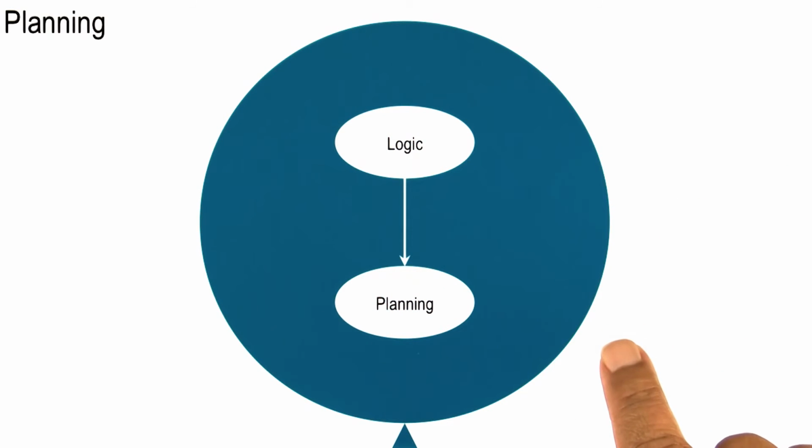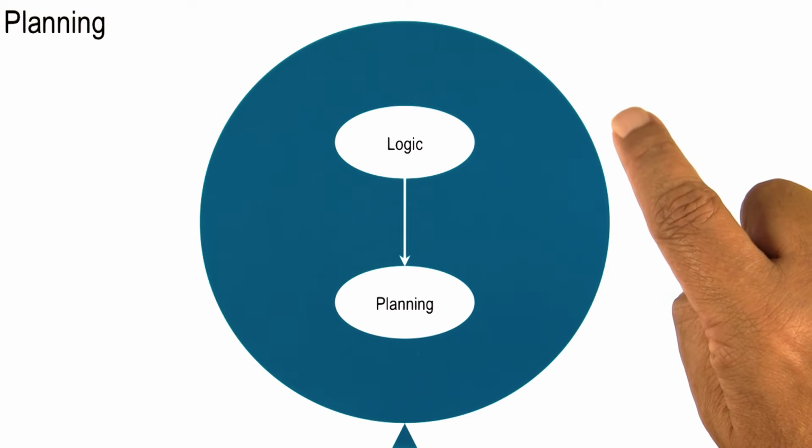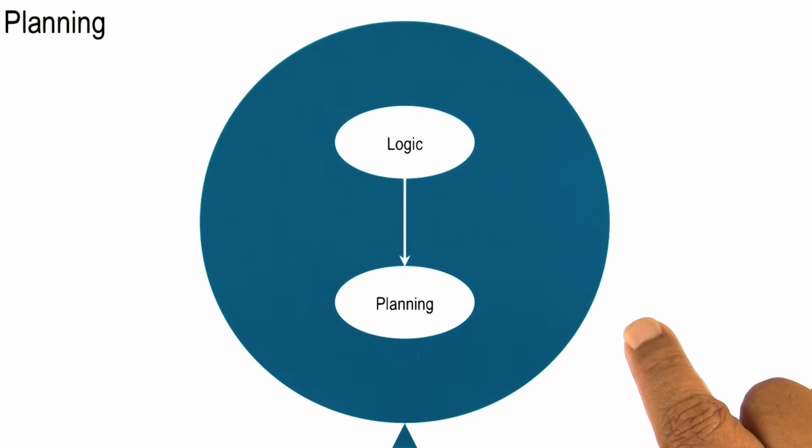So the second major unit in this course pertains to planning. Planning is a kind of problem-solving activity whose goal is to come up with plans for achieving one or more goals. Before we discuss planning, we'll discuss logic as a knowledge representation. This knowledge representation will then enable us to discuss planning in a systematic way.